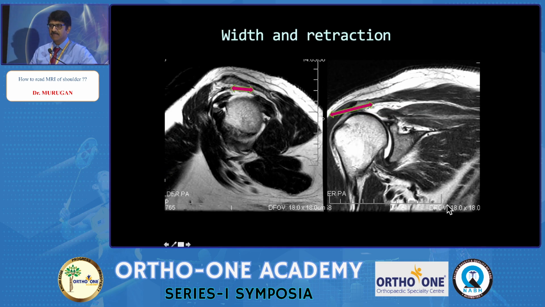Okay, so how do we measure the width? This is the sagittal image. Okay, sagittal means perpendicular to the muscle. You can see this is the tear defect and this is the width of the tear. Okay, and generally more than 2.5 centimeter width means there is involvement of additional tendon, infraspinatus also. That is my personal view. And retraction is measured in the coronal. You can see it is retracted almost up to the glenoid.